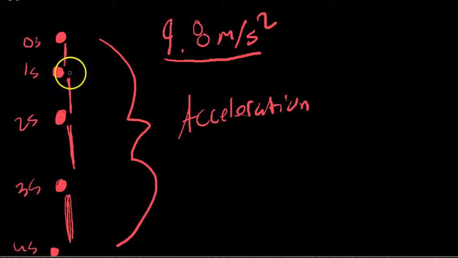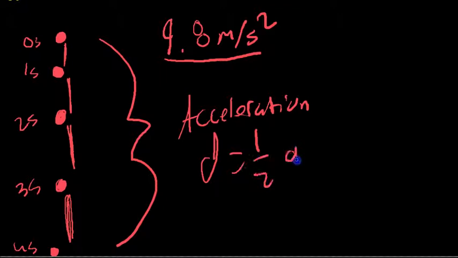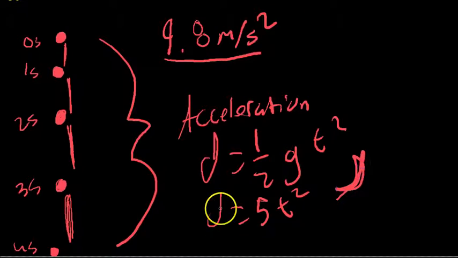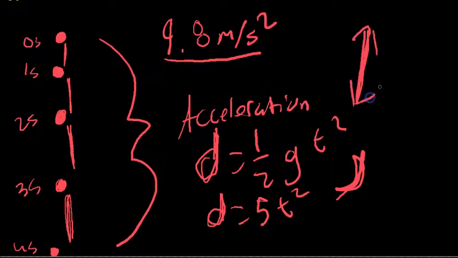So each passing second, the distance interval will get a little bit bigger. We can determine that with the equation d equals 1/2 g t squared, or d equals 5t squared, basically the same thing. We dissected this equation a little bit in chapter 2, when we were talking about free fall. So that's where this comes into play. Now that we have a basic understanding of the vertical component, up and down, acceleration is 9.8 with no other force but gravity.